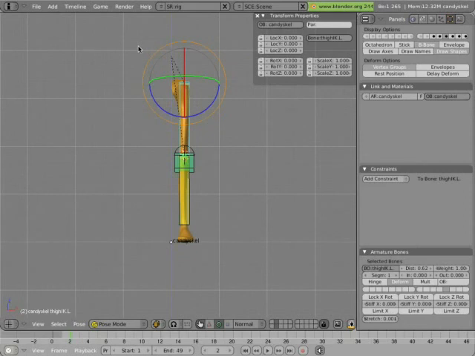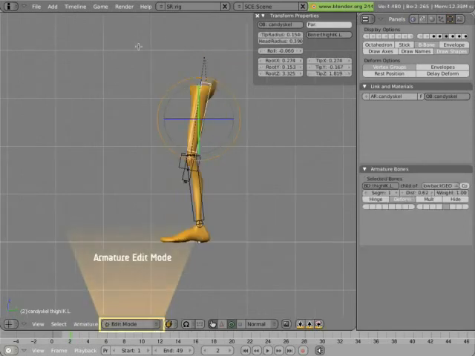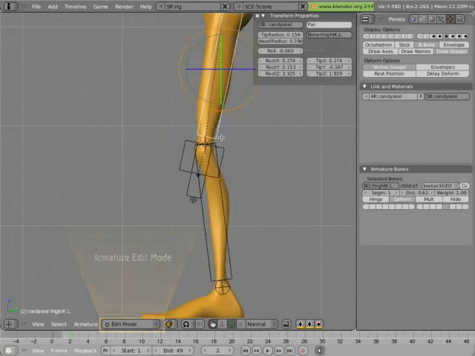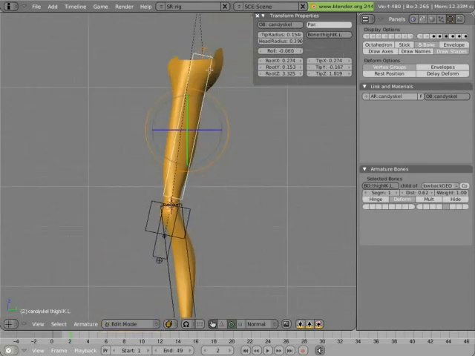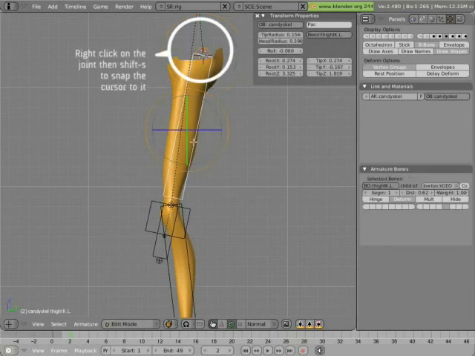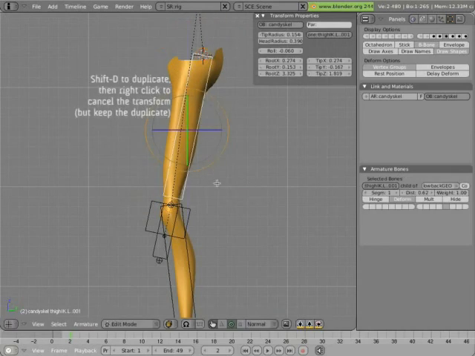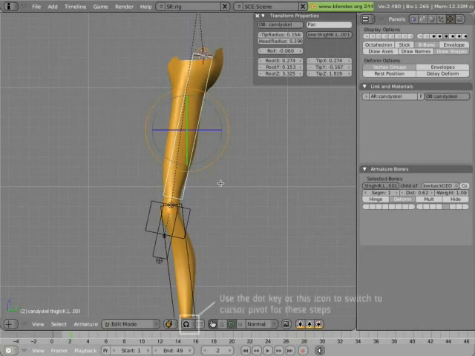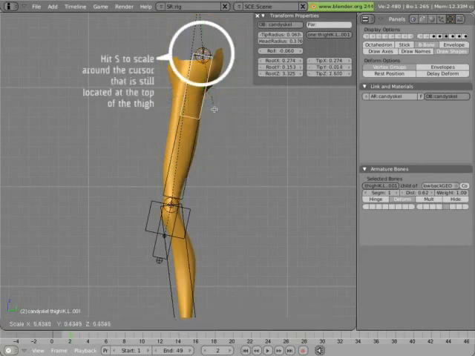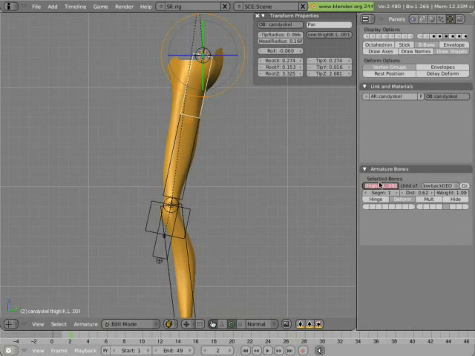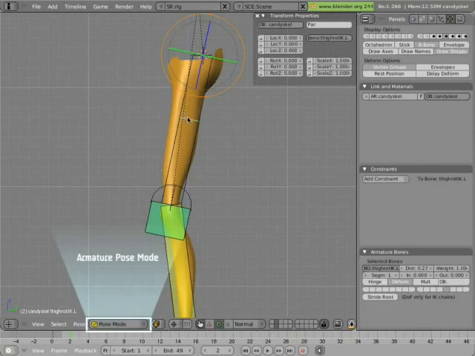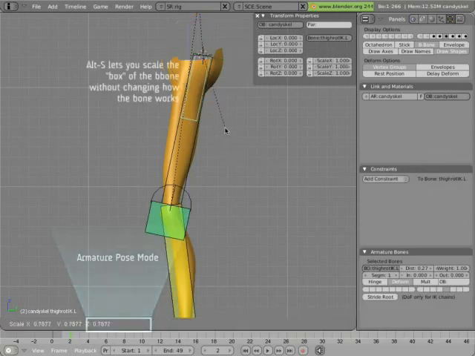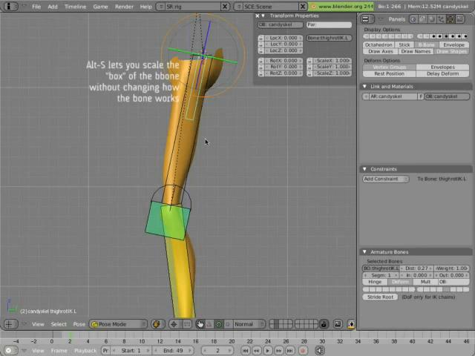We'll set it up by simply going into edit mode and creating a target for this guy to rotate to. And all I'm going to do is duplicate him. First of all, I'll snap the cursor here so I can scale down right away. So I'll duplicate this bone and I'll scale, hit the dot key and scale relative to the cursor, and I'll call this thigh rot ik.l or something like that, and we'll hit tab, and let's make it a little bit skinnier so we can see it. There we go.